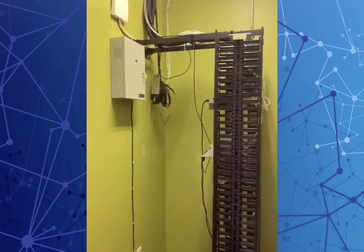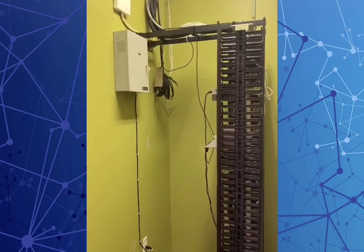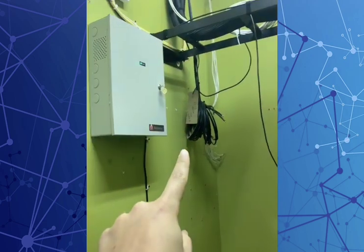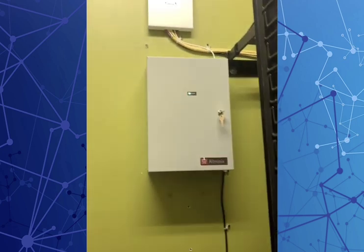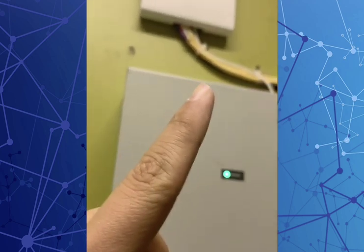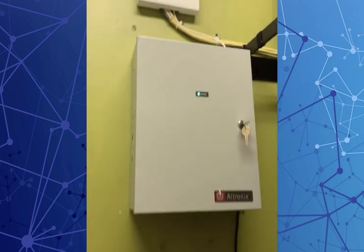This is an example of a Brevo two-door install controller here at our main office. We just moved in, so things are a little messy, but we do have a clean install. We've got the ISP's network cabling here, and this is our cabling work — the horizontal stuff. We've got our two-door Brevo controller with the cover panel on. It's powered up via Power over Ethernet, with Ethernet cables and two combination cables that run power and data to the lock itself.